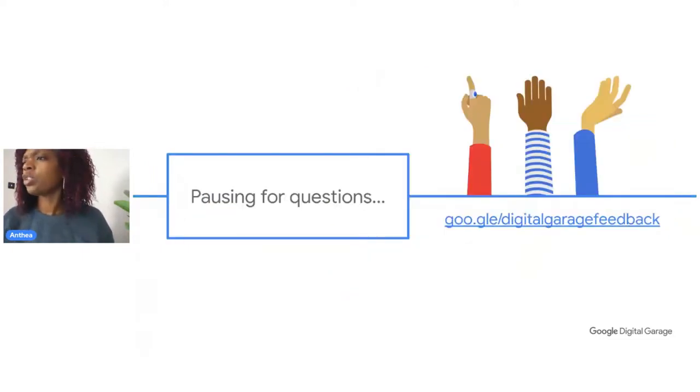Okay, so any questions? So Mohammed is asking about videos that go viral. Going viral is slightly different from here. Here is a more structured way of communicating with your audience. Going viral is sometimes actually just a stroke of luck.